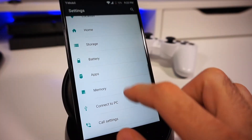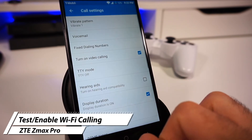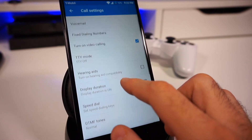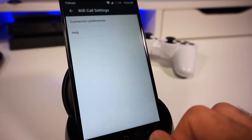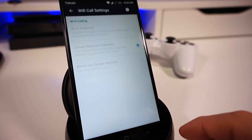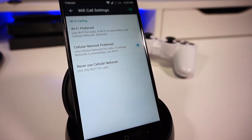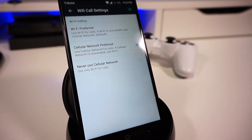I also made sure that Wi-Fi calling and hotspot were working. By going to the Settings app, clicking on More under Wireless and Networks, we can see the connection preference for Wi-Fi calling. I usually have issues with connections while using Wi-Fi calling, so I prefer to have the setting set to cellular network preferred. That way it will only use the cellular network for calls and will only use Wi-Fi calling when the cellular signal is unavailable.